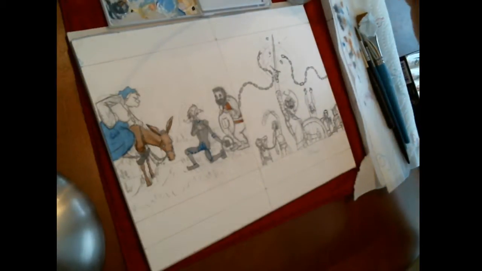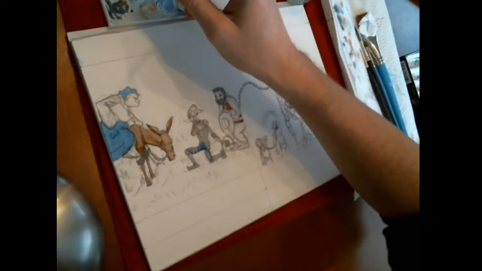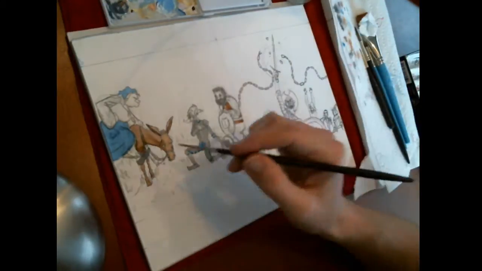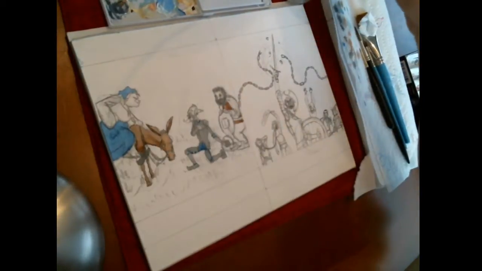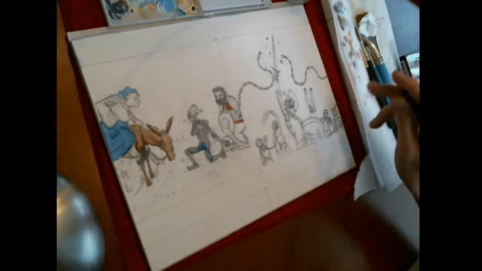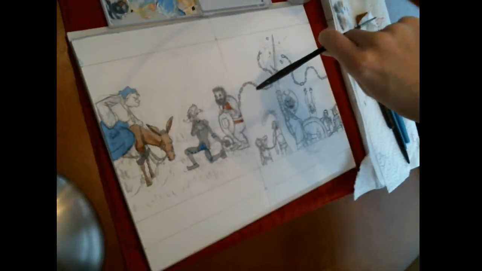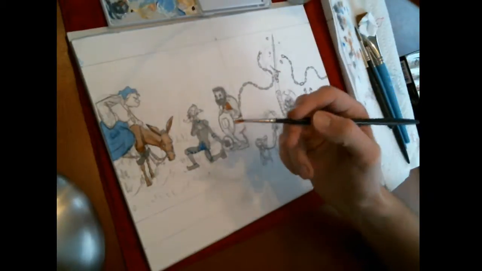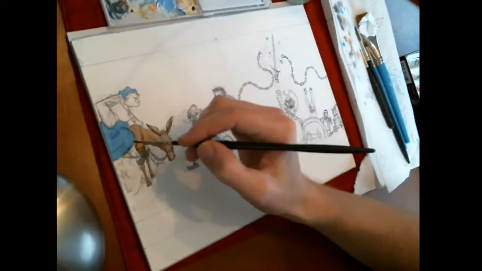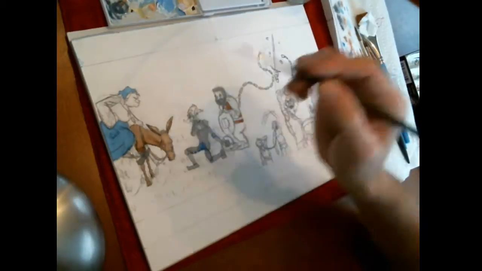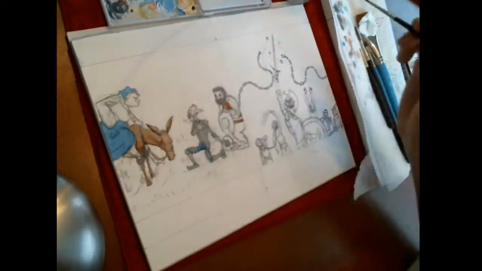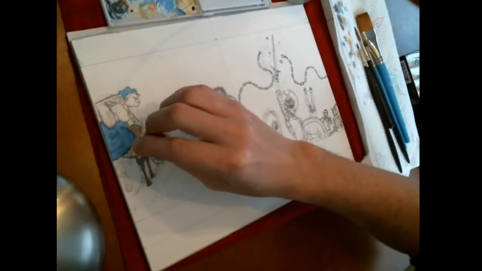So now I'm going to continue to detail this woman here a little bit. I've decided the light is going to come from this direction, because of the way it's hitting the donkey. There's really no science to that.